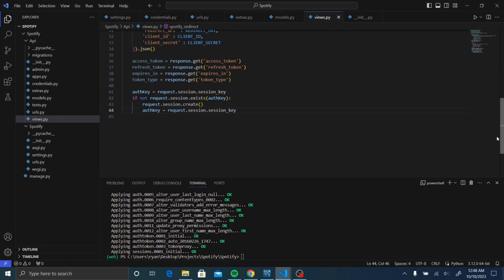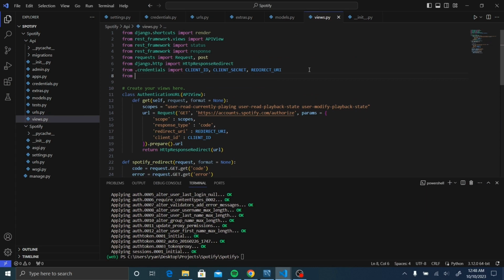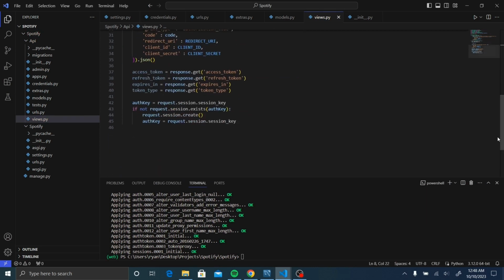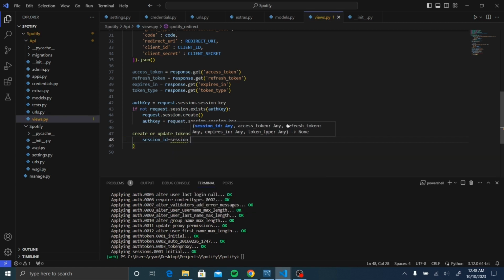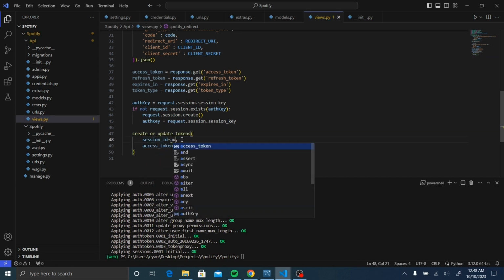Having done this, we have to create or update the tokens. So import everything from extras. Now you can come here after and put create_or_update_tokens, session by view, and everything else will follow the same. So auth ID, auth key.